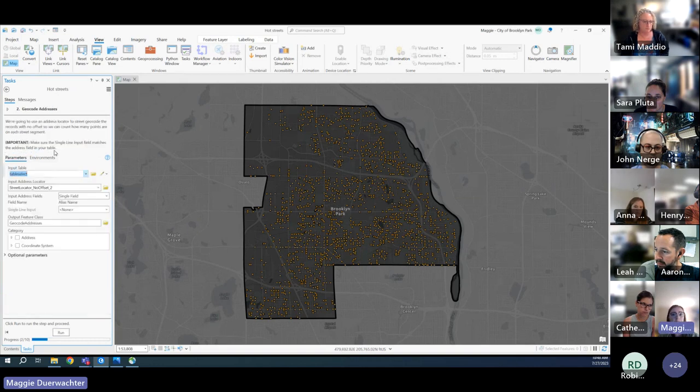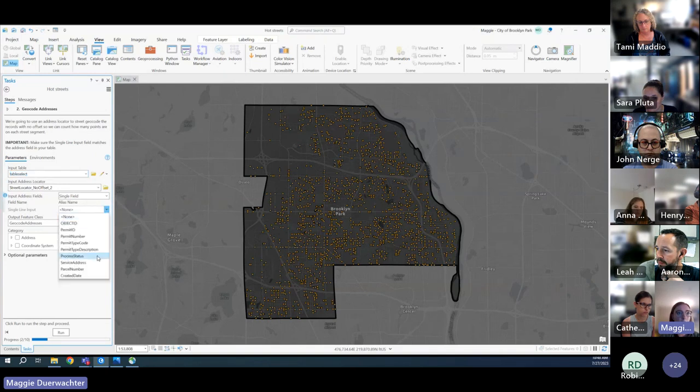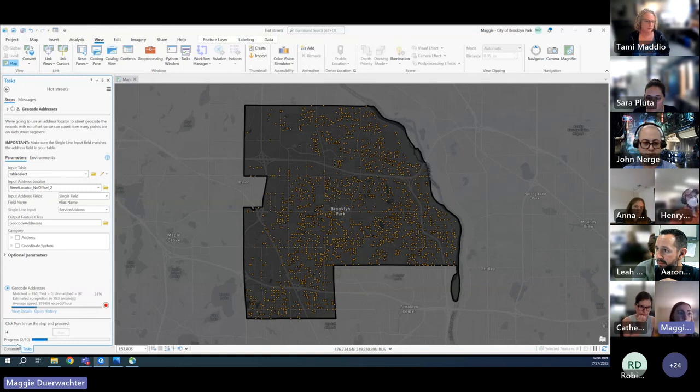And then the next step for this specific workflow is to geocode the addresses. John developed a particular address locator that geocodes the addresses to the nearest street segment rather than geocoding to the center of a parcel. And that allows this whole thing to work. So again, that's all in here already. All the user would have to do is just choose the addresses field because that might be called something different depending on their specific table. This is going to geocode all my addresses for me. Let me just turn this off. So you should see them hopefully appear on the map.